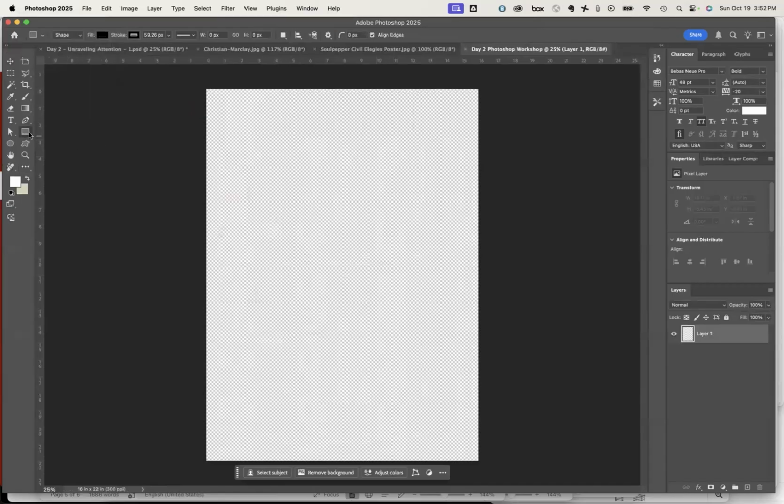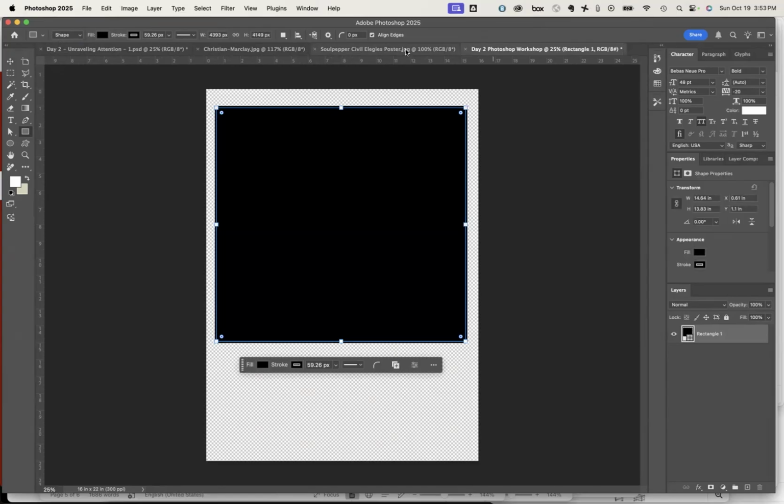The first thing I'm going to choose is the rectangle tool. And it doesn't matter at this moment what the fill or stroke is. I am under shape rather than path or pixels. And I'm going to simply drag out a rectangle about the size of what I imagine my source image uses.